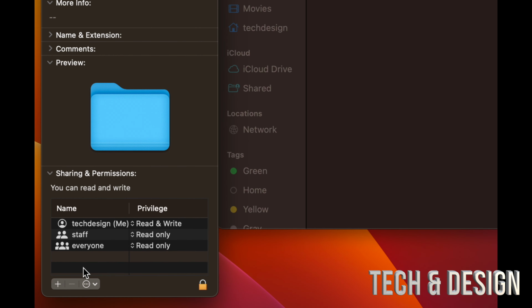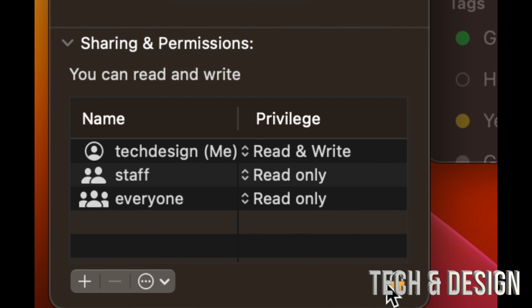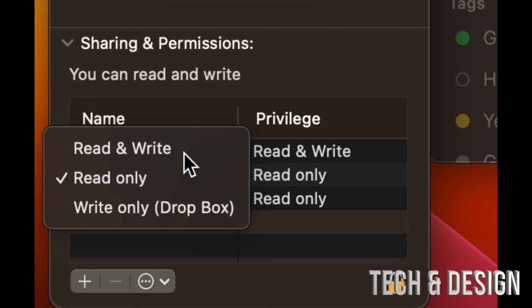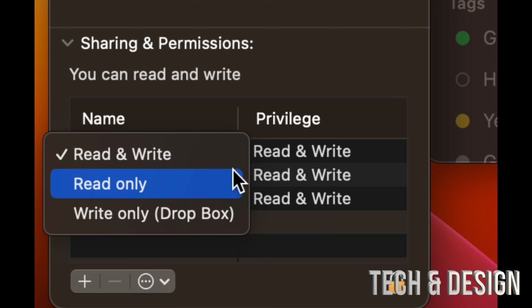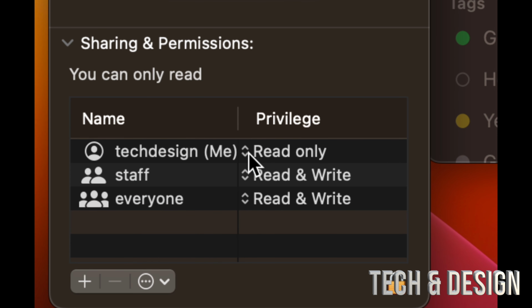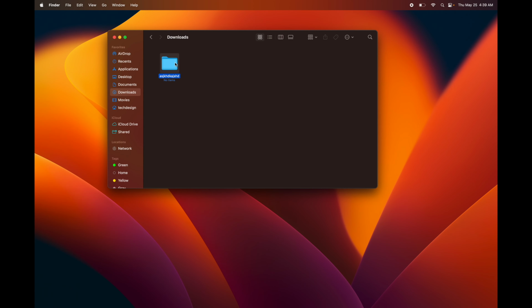Just open that up. You're gonna see if you have permission to read and write. Just make sure you have permission to read and write. You can unlock this obviously using your password, but for most of you, you're good to go. You can change all of this to read and write, because if you couldn't delete it, most likely it was just on read only, so maybe that was getting in your way. You can just put read and write, close this up, and then you can just delete it.